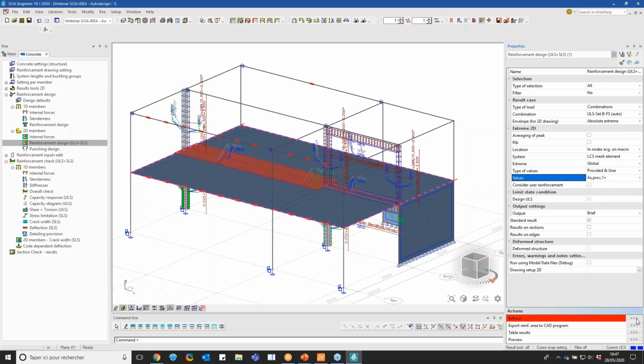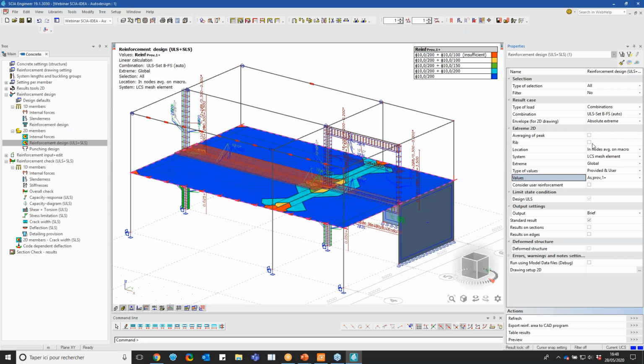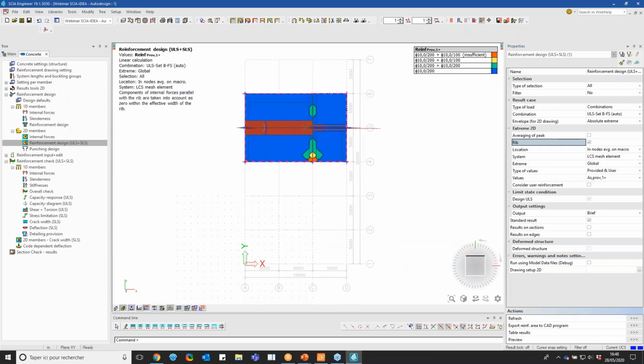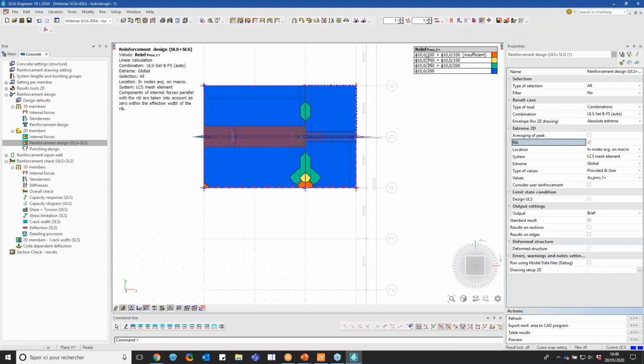In this case, I'll ask it to perform for either the upper surface or the lower surface of my element. So I have all the directions here. The first check is, for example, I have to take into account also my ribs, because I don't want to perform it there. In this case, I can ask, for example, the reinforcement I need on top. So there's a basic mesh I set in the design default, same as I did for concrete, and an additional mesh that I can provide.